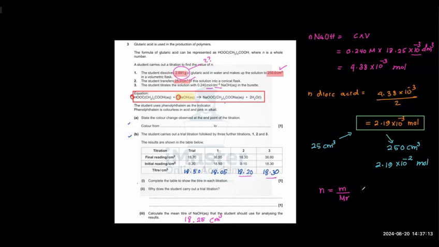The mass here is known. The amount here is known, but not the molar mass. So let's find out that molar mass. Hence, the molar mass will be m over n, and the mass here is 2.891 grams. Amount is, let's say this. So how much do you get for the molar mass? For the molar mass, I got 132.009. So let's keep it as 132 grams per mole.